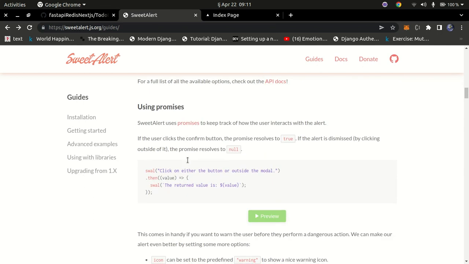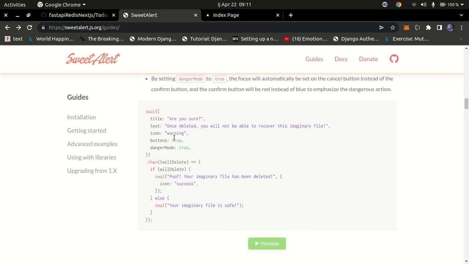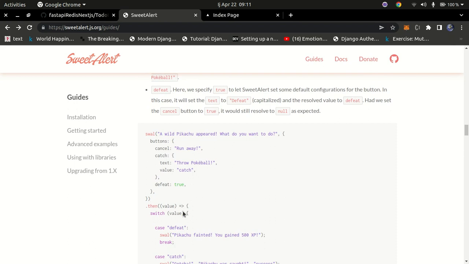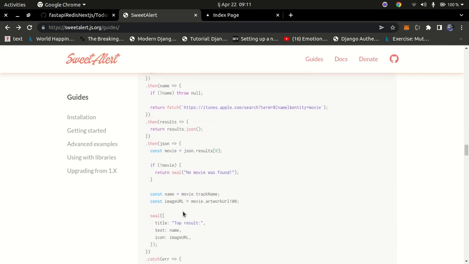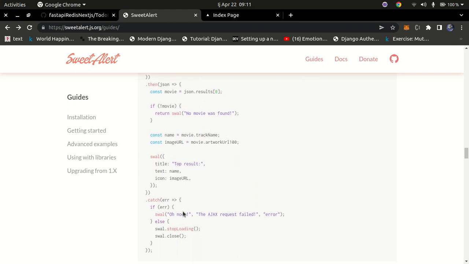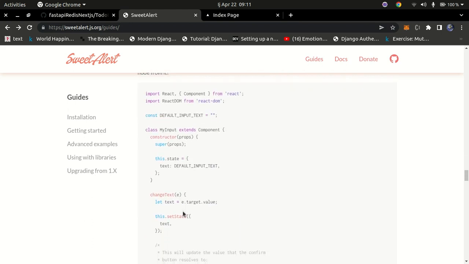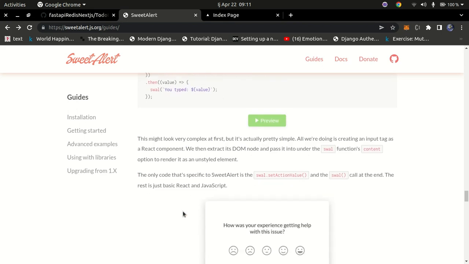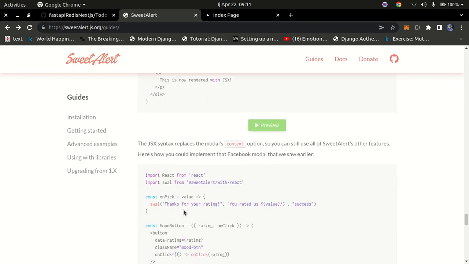So success, success, SweetAlert, there is a warning, there's also a warning one, and then I can't find the one for success. This one is supposed to be the icon, so you can just look for it and simply use that value if you want. So image, you can also use your own custom image if you want, but I think there is one called danger if I'm not mistaken. So yeah, you can just find and use that icon, but I think danger is not the valid one.